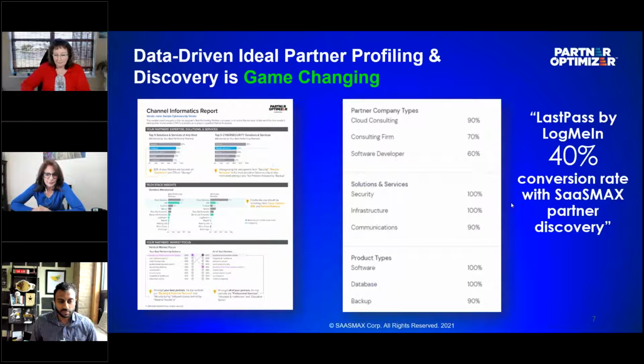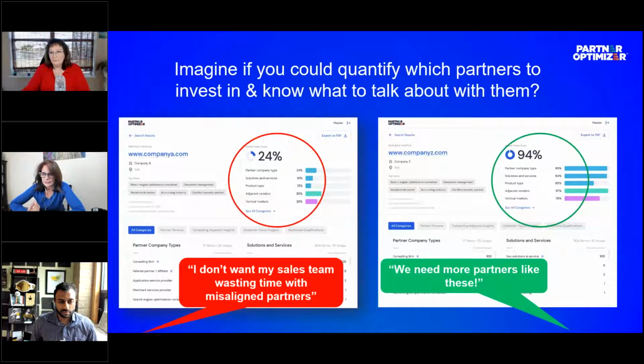And ones that are focused on enterprise are going to offer different products and solutions than ones that offer an SMB solution. So the deeper you go, the more you learn, and the more specific you can be in how you talk to them. And it's interesting because a month ago we did a really cool conversation with Randy Farbach from LogMeIn, and he talked about how from the discovery that we did with him, his team was able to have better conversations with the partners that we found for them, and they had a 40% conversion versus 2 to 3% typically.